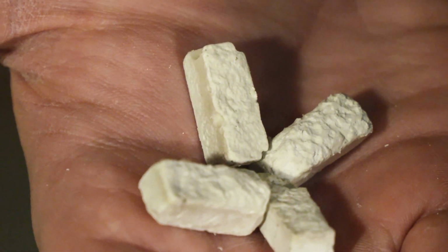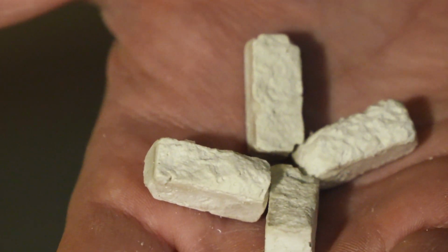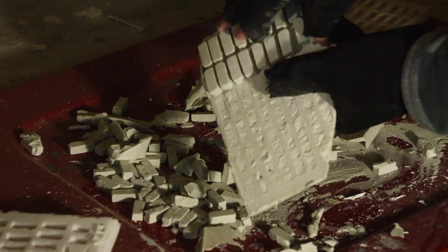This process gave each brick a high-quality, organic rock texture, while also ensuring each brick had a uniform height and depth. After repeating the process several times, I had enough bricks to create my master mold.